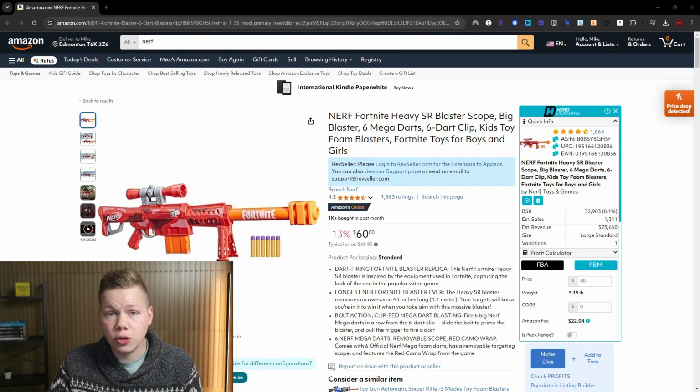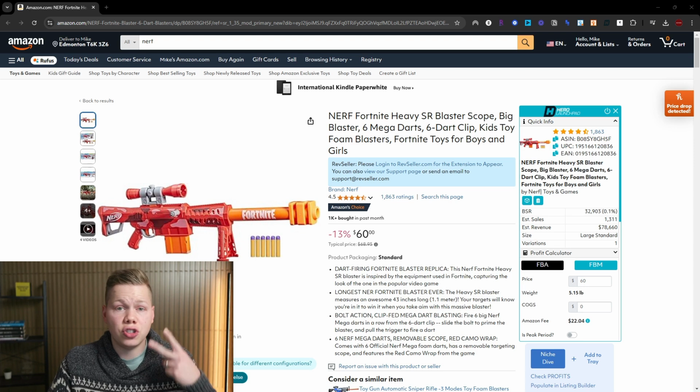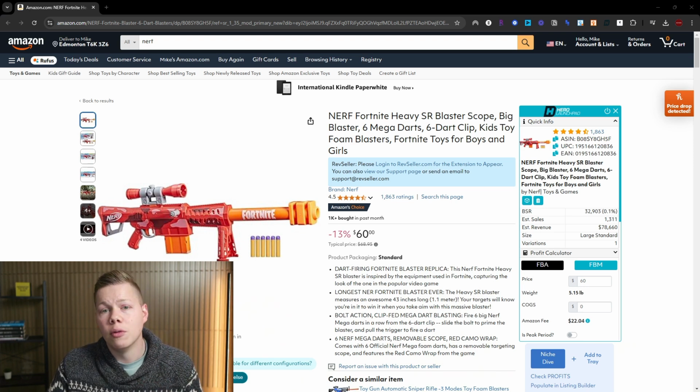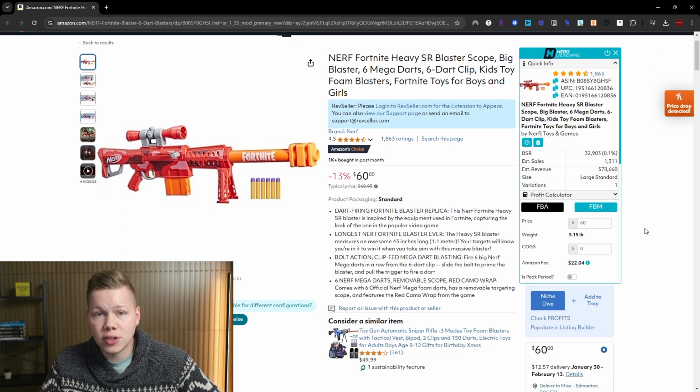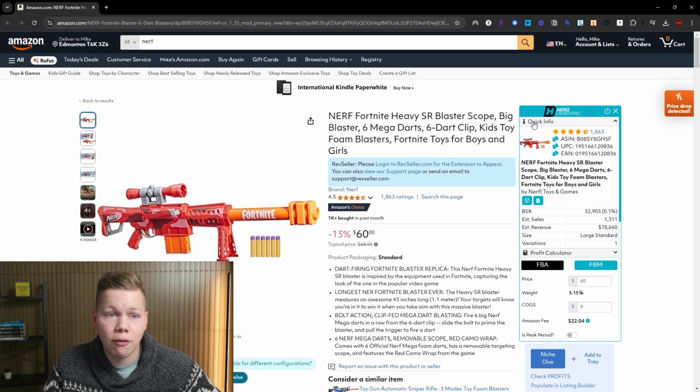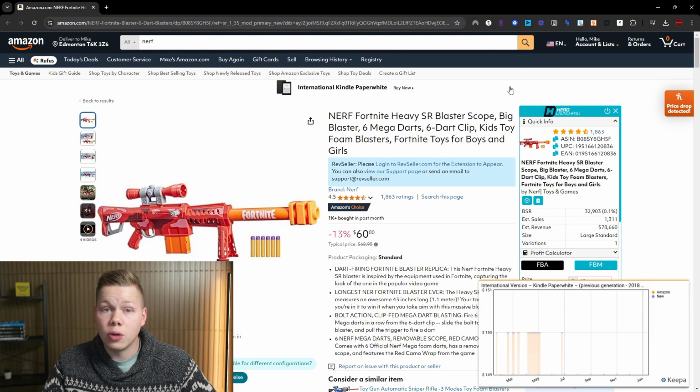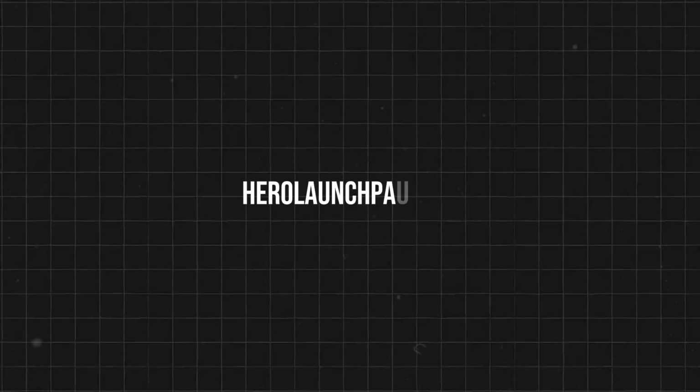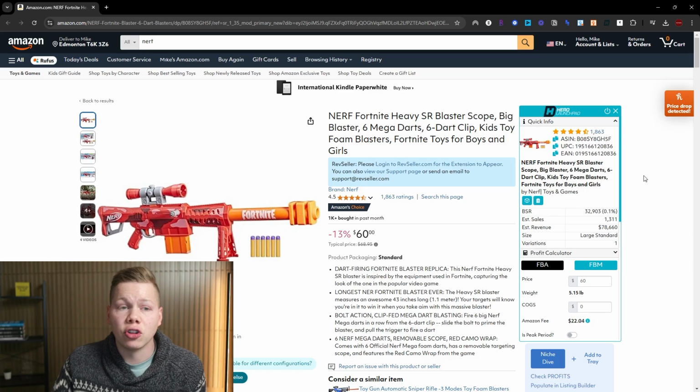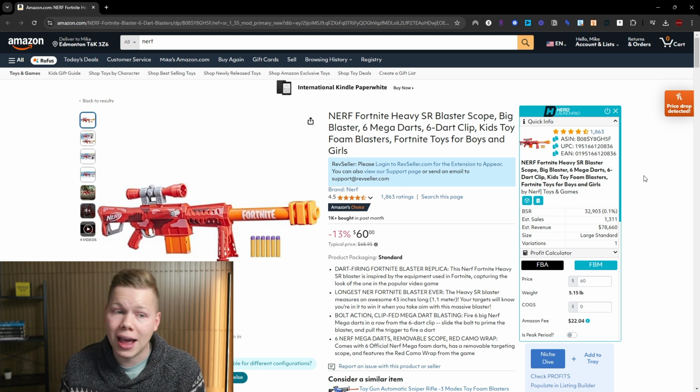So in order to do this method, we're actually going to need just 2 pieces of software. We're going to then need the buy cost of our item, and we're going to need a product to look at. The piece of software that you need is called Hero Launchpad. You can get a copy by going to herolaunchpad.com, and you're going to want to choose the Hero Wholesale Bundle. Alternatively, you can also use a software like RevSeller or AZ Insight. There's many out there. Hero Launchpad is my absolute favorite.